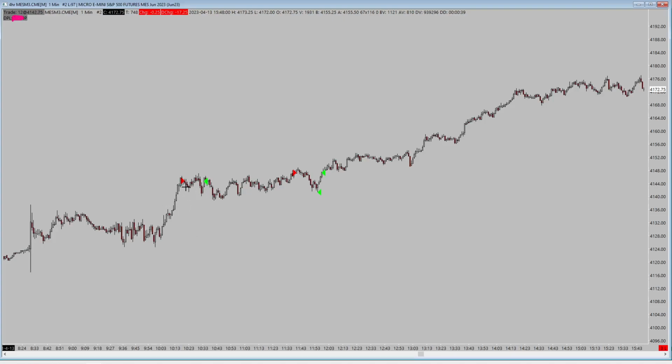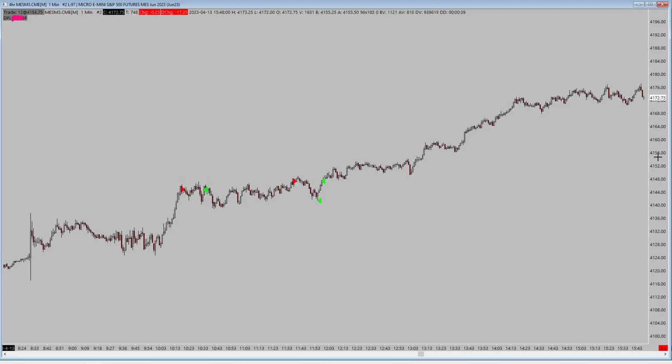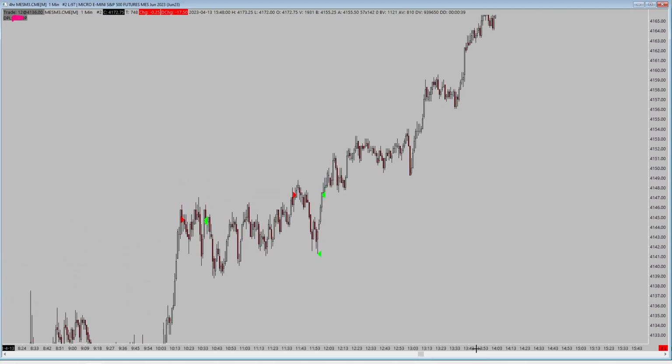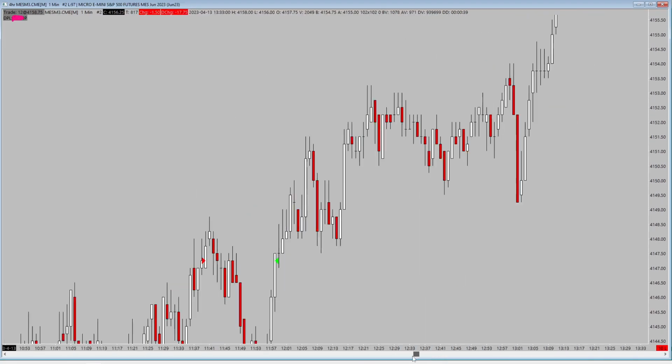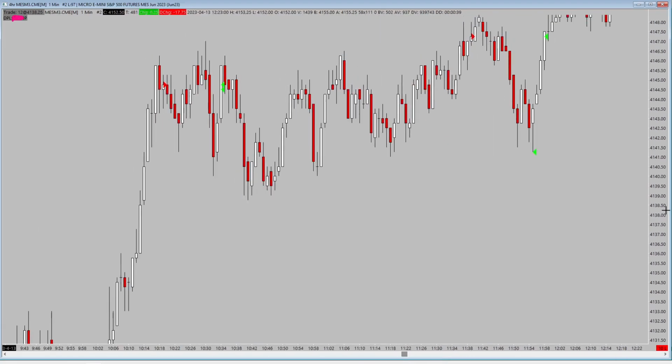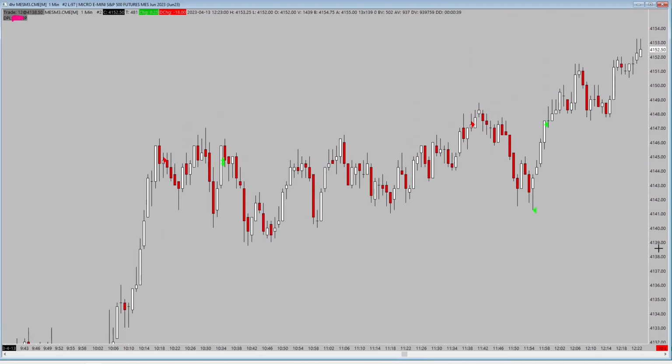I took this one short. This was literally one tick, it could have been a couple ticks, but you know what I mean. It came right to my target. I think it was a tick or two though, and I stopped out break even plus one tick. Let me zoom in now so we can see this better. There we go. So break even plus one tick, no problem.